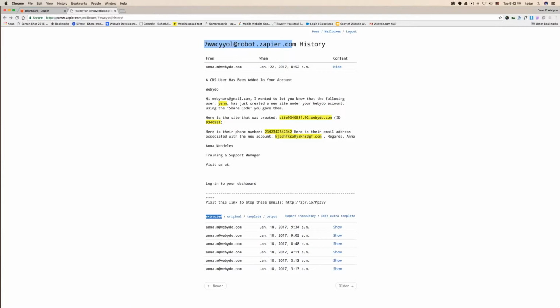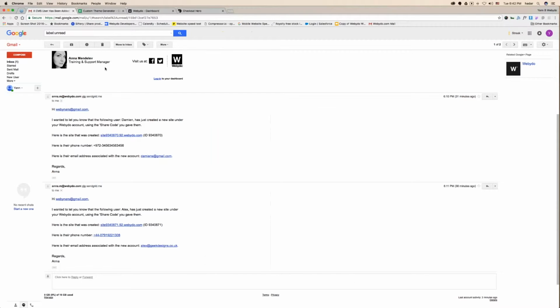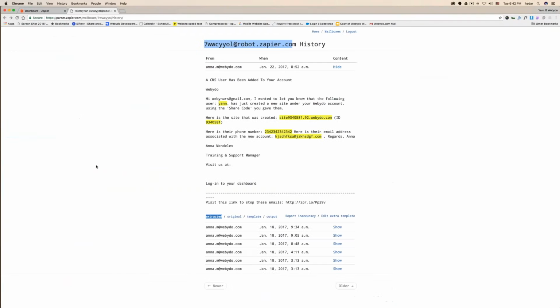So I send the email that I get from Anna, which is a robot. Anna's a real person, but the email that we're getting is from an automatic system that sends out emails every time that a new user has been registered. So I get an email from Anna, and with this plain message, it sends it to this mailbox that is done by Zapier.